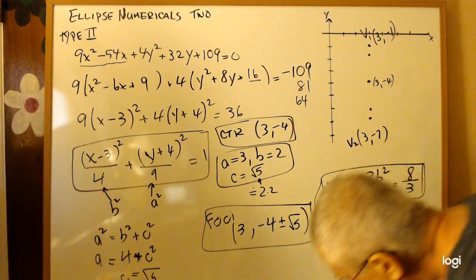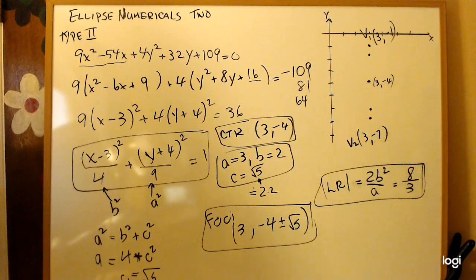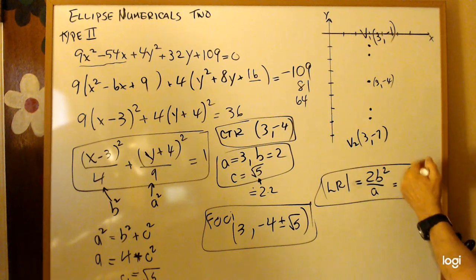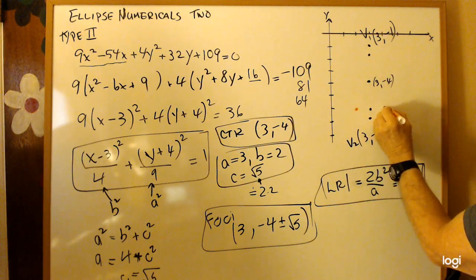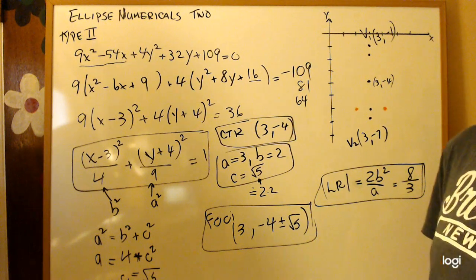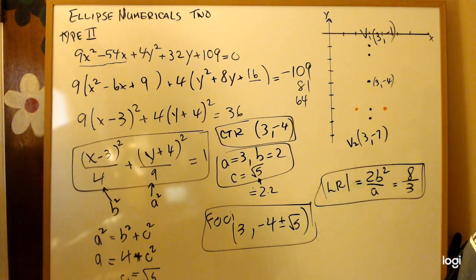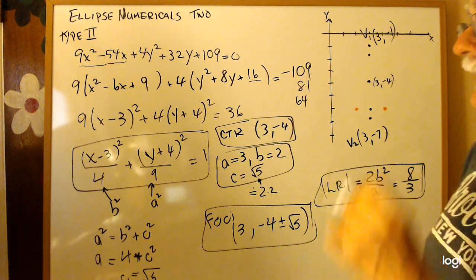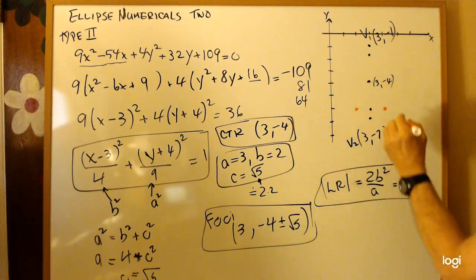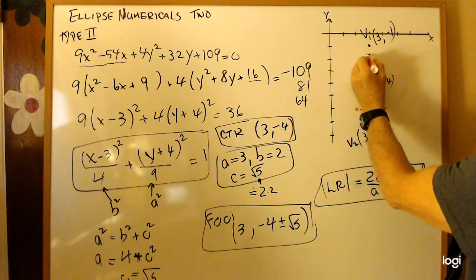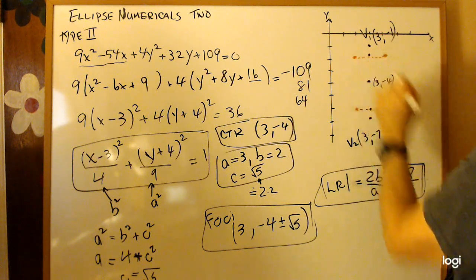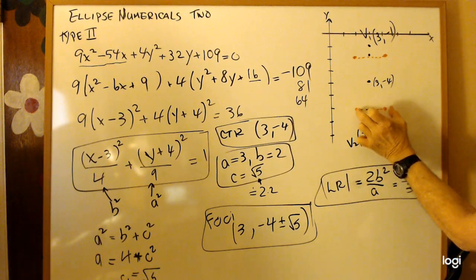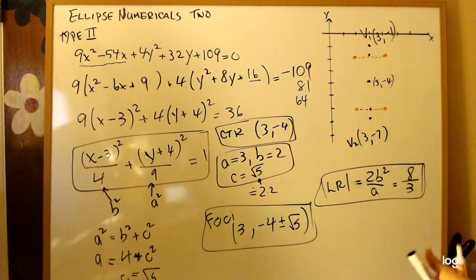And where's my green? I guess I'll use orange. Hope this works. All right, so that means I'm going to go half of this, or 4/3, 1 1/3 units in either direction to get the endpoints. When I set this up for you on the problem set take home, I gave you a very nice grid, so it's going to be easier for you than it is for me. So the other focus, 1 1/3 this way, 1 1/3 this way, approximately. So you got this 2 2/3, which is going to help you draw your curve.